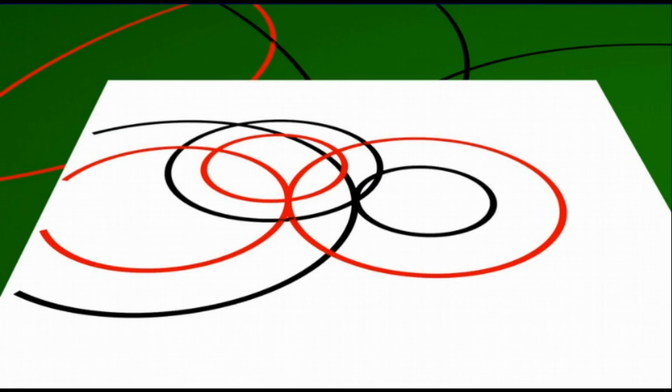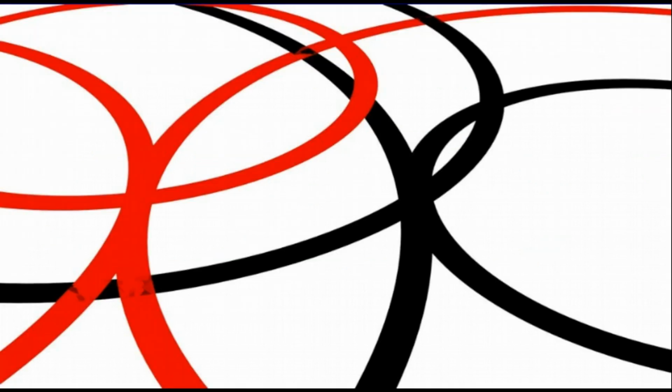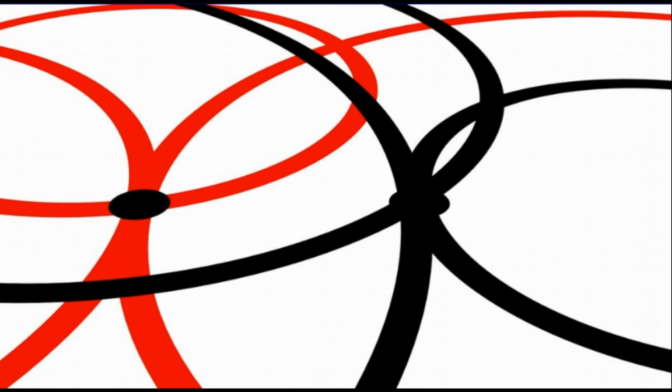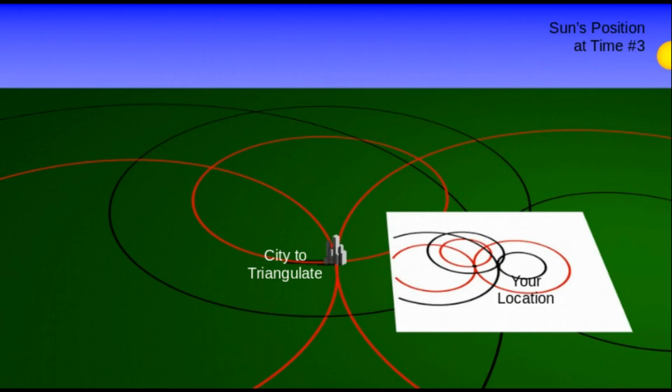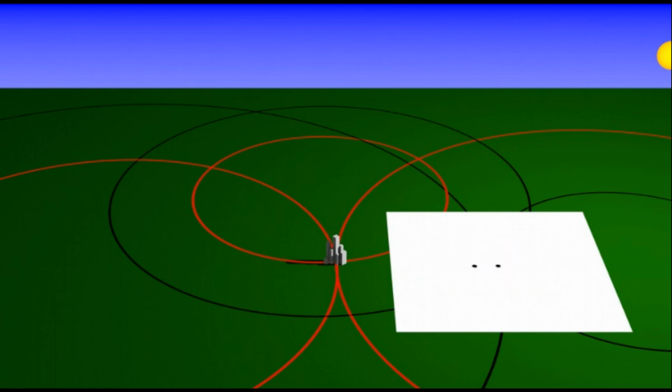So if we zoom in, there you can see it better, how the red circles intersect in one place and the black circles intersect in one place. Zoomed in further, now we can mark those two positions. One is your own city, the black circles, and the red circles intersecting point is your friend's city. And so back on our map, we can erase all the circles, and we remain with the two points. The one on the left is the city that we wanted to triangulate. The dot on the right is your own city.